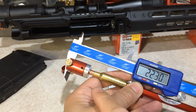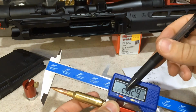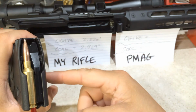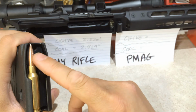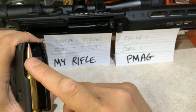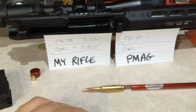So now that we have the ogive measurement, let's see what the COAL is. It's 2.829. Let's write that down. Now, with all that said, let's figure out the maximum COAL for this PMag using this specific bullet. Insert the modified case, adjust it as needed so the actual bullet fits inside the magazine. Let's see what we come up with.